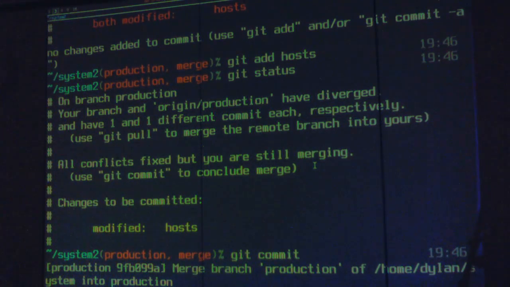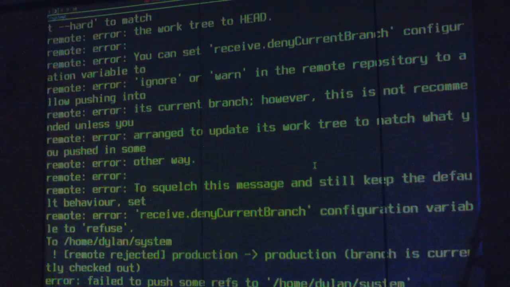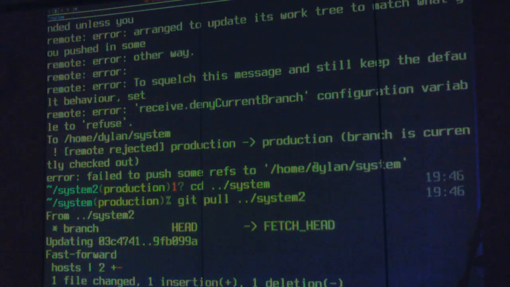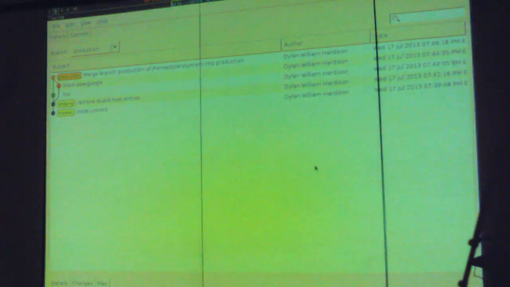System one still doesn't know anything about it, so you could try pushing it. But you can't push to currently checked out things. Normally that wouldn't be a problem, but we're going to simulate it by pulling in the other direction. So you realize that maybe you're a completely decentralized setup, and that would be really weird. So you pull his change, and then if you look in the history, we show that thing I tried showing earlier, in a much simpler example.